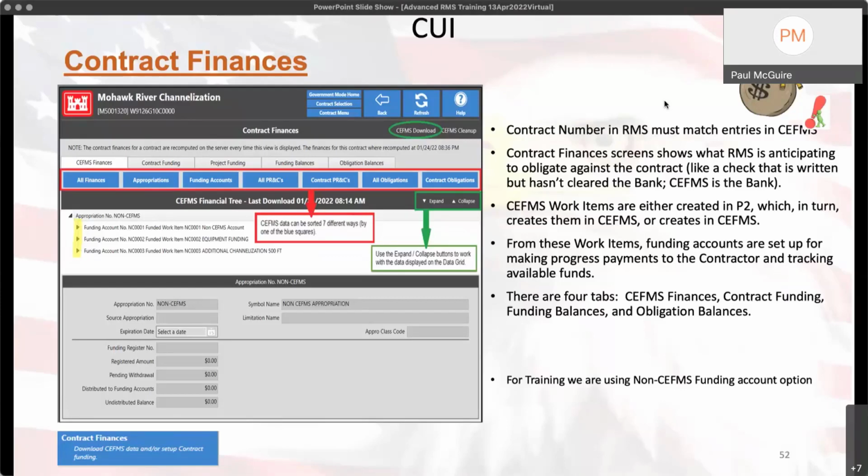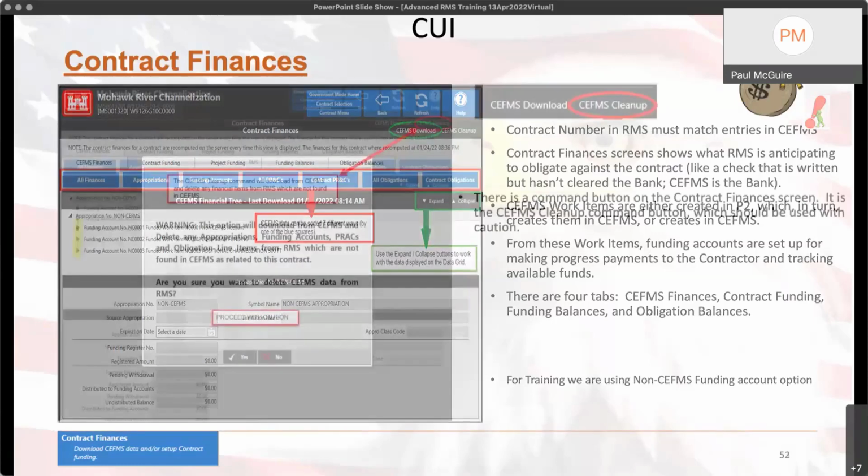Again, if you guys have questions, please feel free to type them out. At the end of this section, you can unmute and ask questions. This is a fairly complicated part of RMS, and if it doesn't work right, please feel free to put in a support ticket, and we can do what we can to help out. But again, if it has to deal with CFMS, we won't be able to help out much on the CFMS side. We can tell you what RMS shows and whatnot.